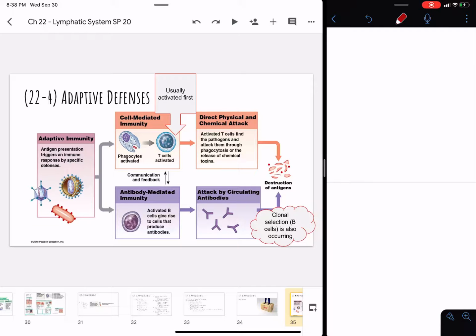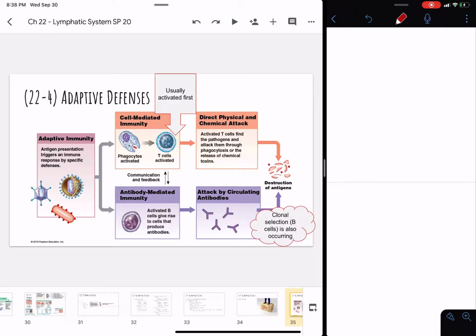And then we had T cells floating around and B cells floating around. The T cells noticed this antigen first, so that's why I have them usually activated first. These T cells wait to grab onto that antigen. Once they grab onto it, they recognize either this is a good antigen and we can keep on going about our day, or this is a bad antigen and we need to set up some sort of thorough response in order to attack that pathogen.